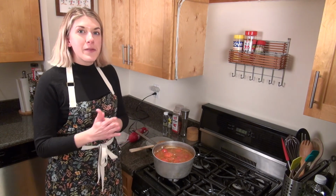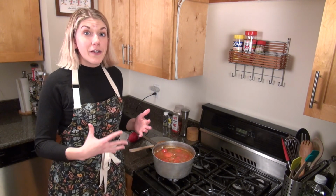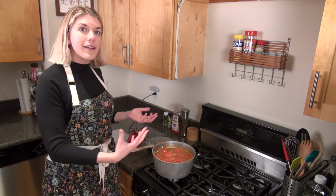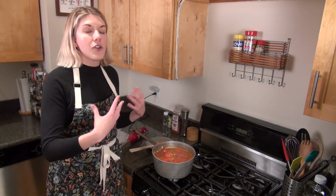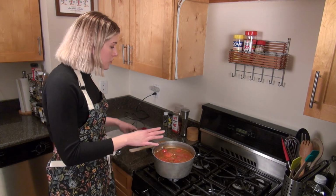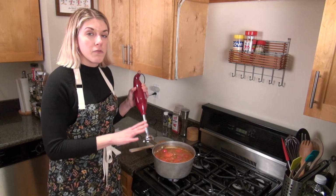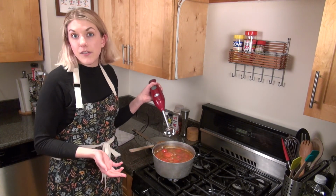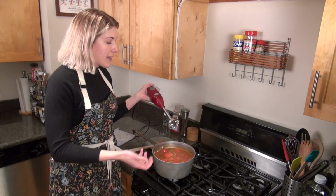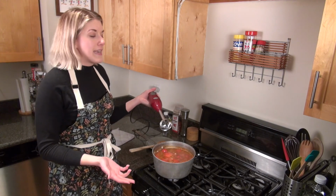Alright, so our soup's been simmering for 20 minutes, which means that in total it's been simmering for 40 minutes. You want to let soup simmer for that amount of time because it really helps to bring all of the flavors out. So what I'm going to do now is puree the soup. You can use a blender for this. I have an immersion blender, so I like to use this because then I don't have to use a ladle to transfer to a blender. These are just a lot easier.